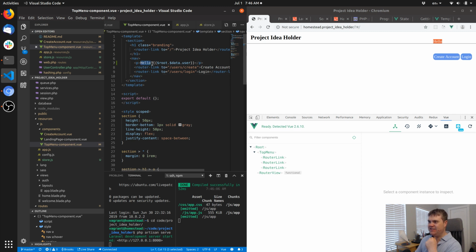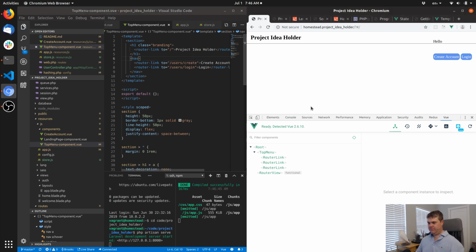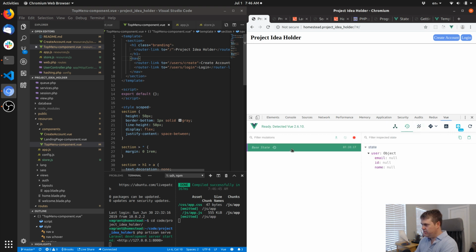This part doesn't exist anymore. All right, so we have the Vuex base state. So here's this object right here.